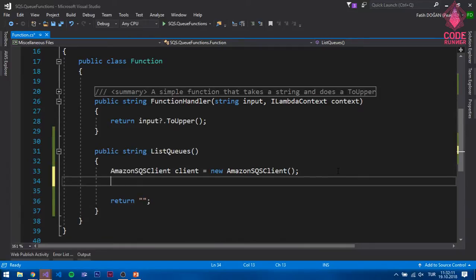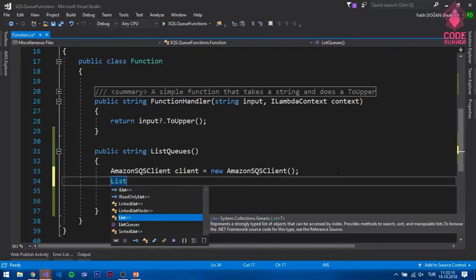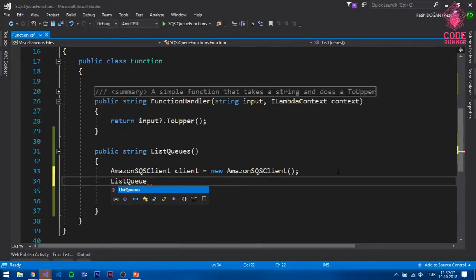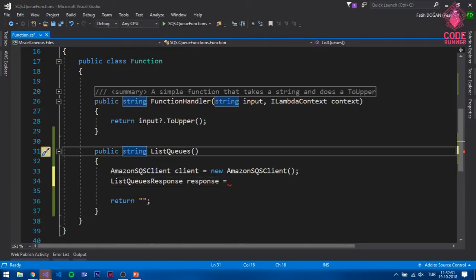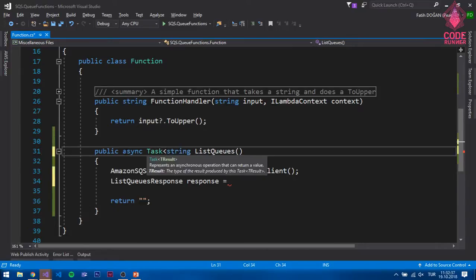Okay. Let's write on my, like writing on a notepad. List queues response. So we have to create a response object. By the way, we're gonna use async methods in our Lambda function.